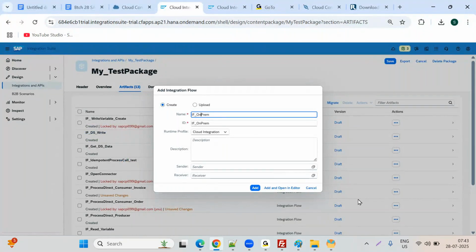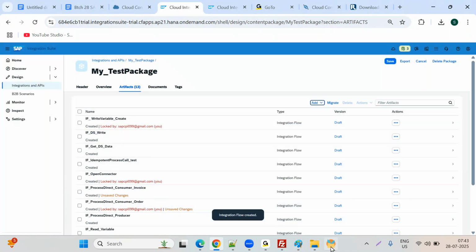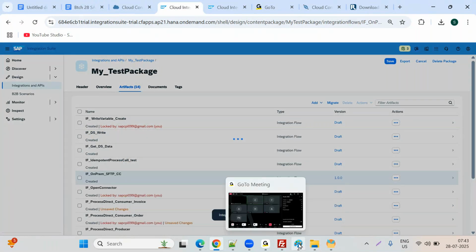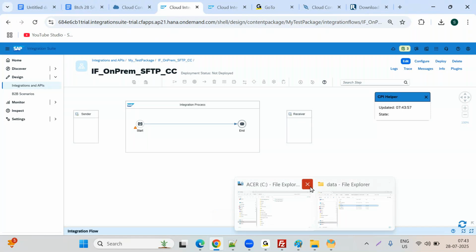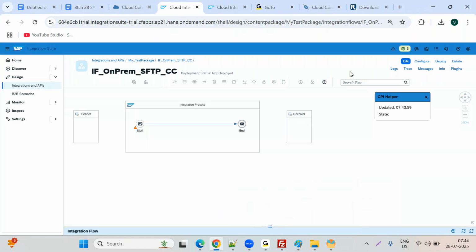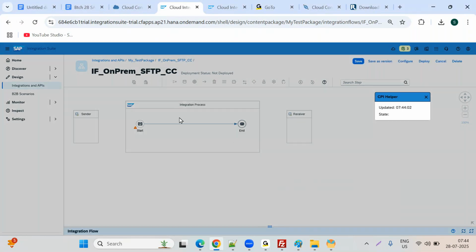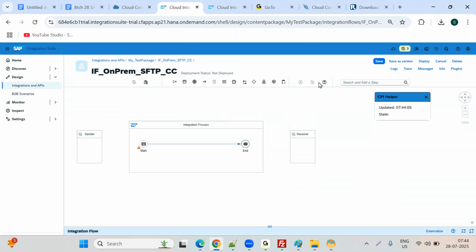So, SFTP on-prem connection via cloud connector. Okay, so just this. Is everyone clear? I am not getting any answer from anyone. Chandra will practice. Okay. So it's a direct configuration, but maybe you will get some hiccups while you're installing the cloud connector. The remaining steps are all simple.